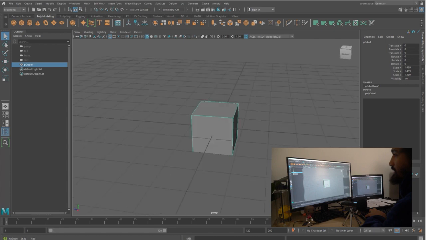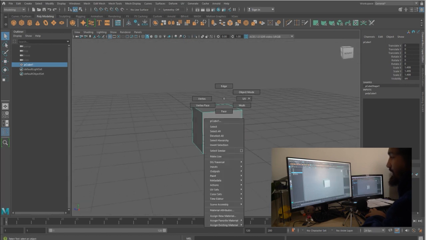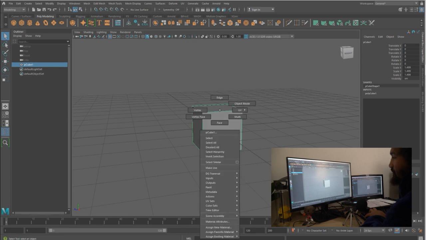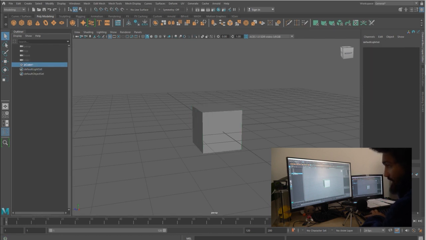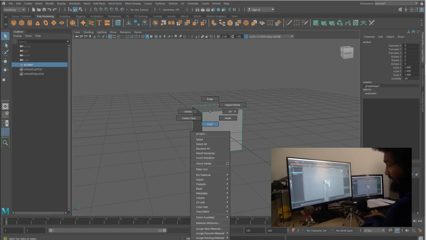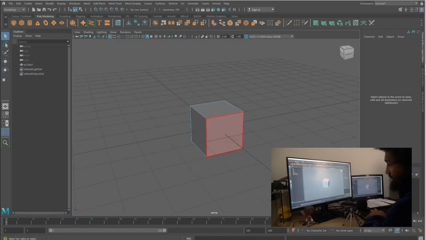Let's go and use, so first we want to extrude a face. So you select, you right click on the object. If you right click outside the object, it's gonna show you all the stuff. But make sure you select the object. So when it's in green edges like this, it means it's highlighted and selected in the viewport and the outliner. You right click and you go into faces. And now you can see the red face here. It means the selection of the face you want to select.